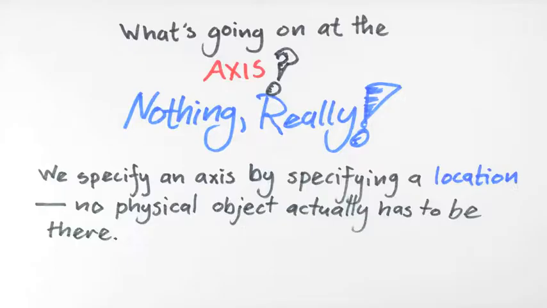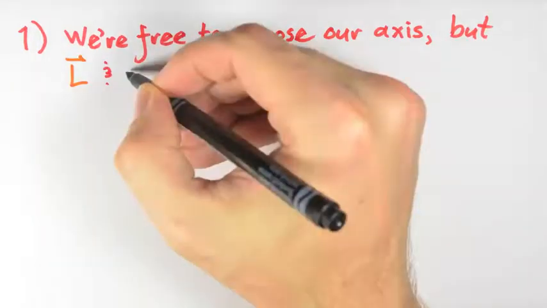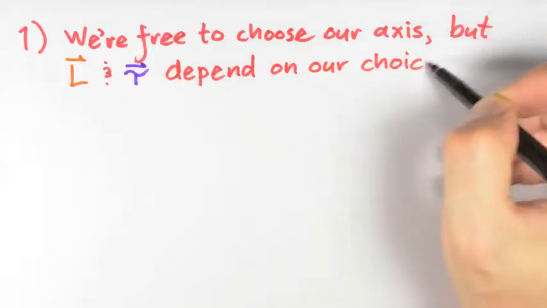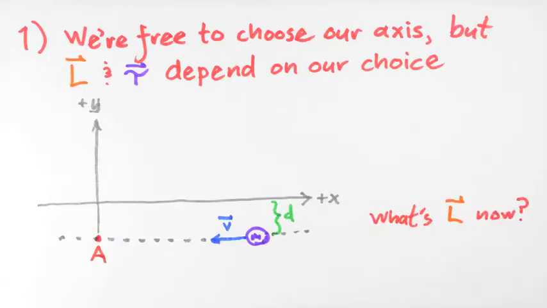There are at least two important implications here. One, we often have the freedom to choose our axis in studying motion problems, but in doing so, we should expect that the value of the motion quantities will depend on our axis choice. You can see this, for example, in the previous clicker question. Keep everything the same, except choose your axis to be a distance d below the origin. What is the angular momentum in this case?